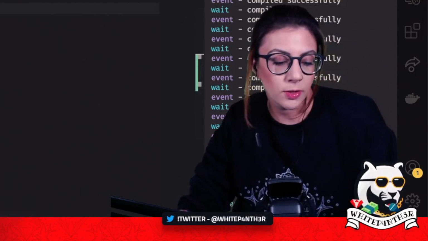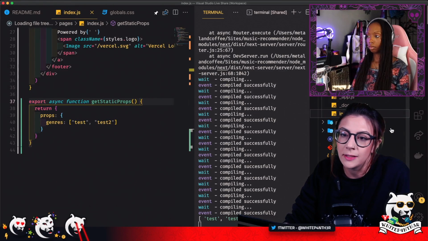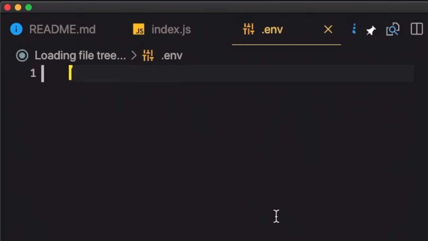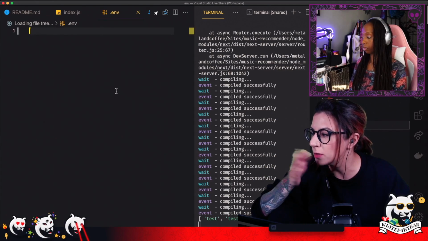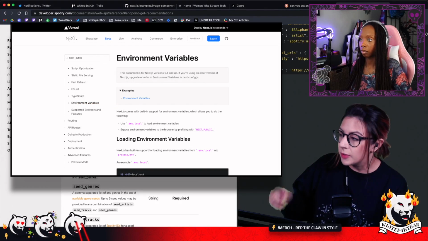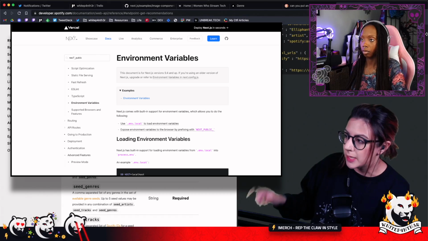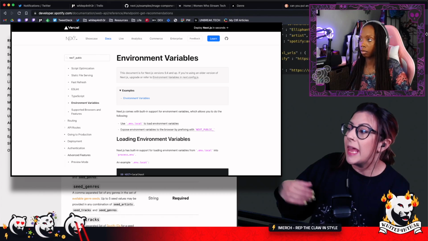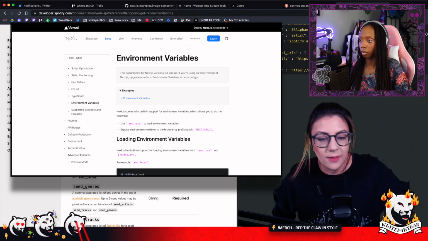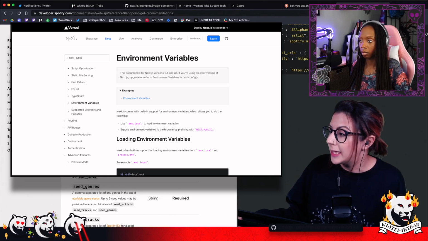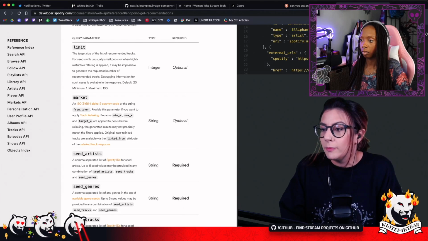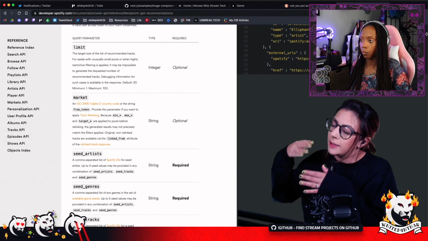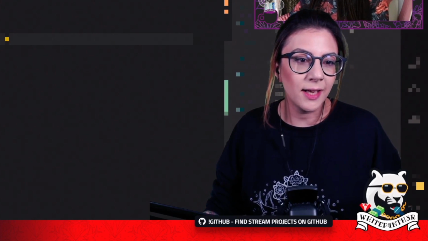So if you just create a .env file in the root, normally the way you would create a variable is with capital letters and underscores. With Next env files, if you want it to be exposed to the client, you use next_public_. If you only want your API key available on the server, which we do in this case, we don't need it on the client. We just put the env file in and the client can't read it because it's all in the server. Right, so you've got your env, client ID, and client secret.